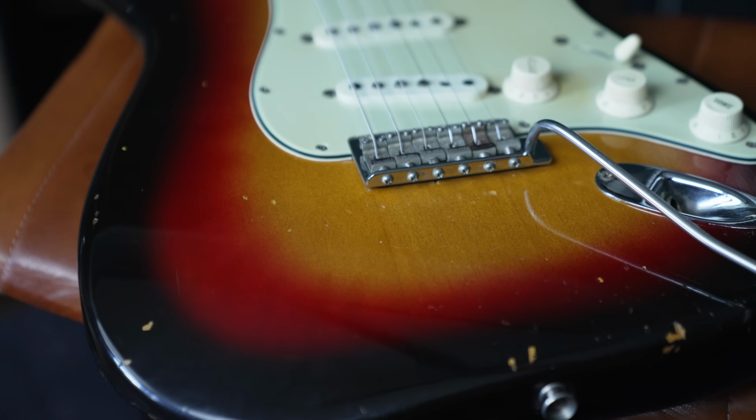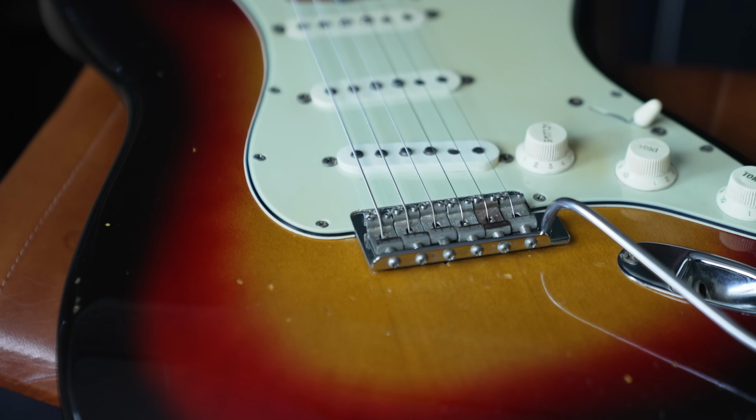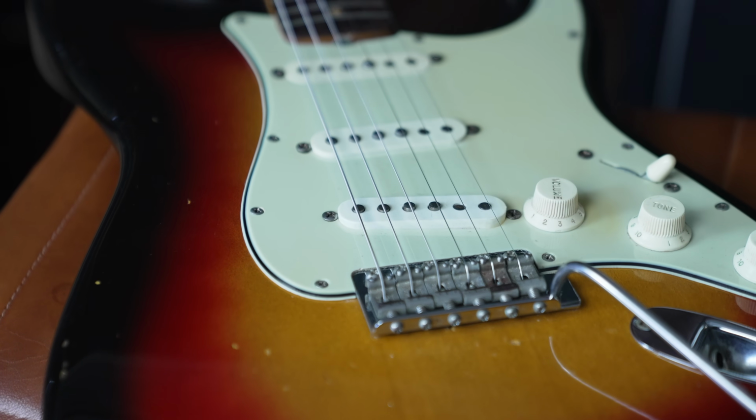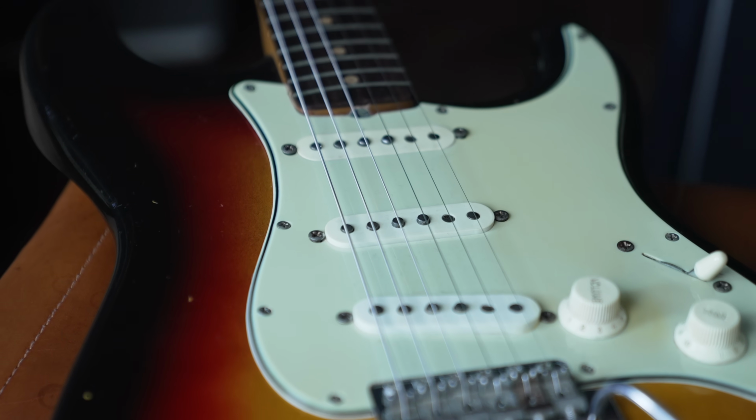So did I need the most killing sounding Strat? Well, I'm not saying I don't want it, but in the shop I couldn't tell if this was or wasn't. But what I knew I wanted ultimately was a piece of artwork. And I don't want that to disappoint anyone. This guitar is going to be played constantly. So I bought this guitar because when I listened to the clips of it a few times back, I realized it had a really rich tone to it. And whilst it might not have the most wild tone, it had depth and richness to it, which I knew I could work with my amps, with pedals.